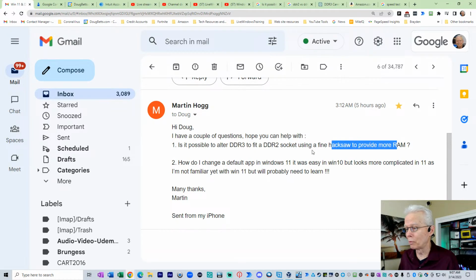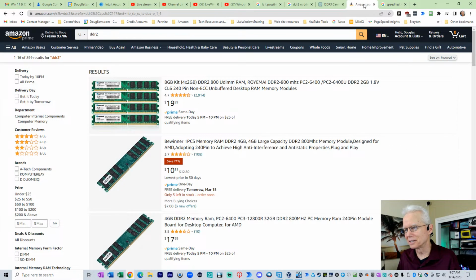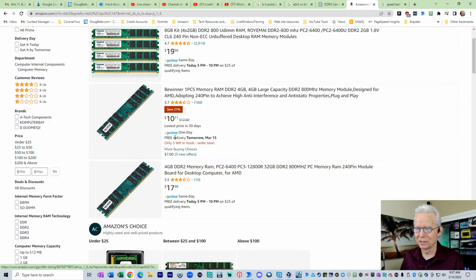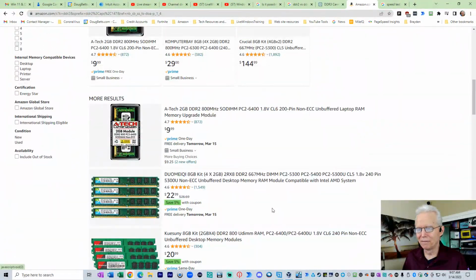Wants to provide more RAM by taking a DDR3, which is a more recent, more valuable memory, and put it into a DDR2 socket, so thereby assuming that you have DDR3 on hand and you want to add more memory to your older model computer instead of buying a DDR2 memory, which here we see the prices for that, $10, $17, and they're fairly inexpensive.